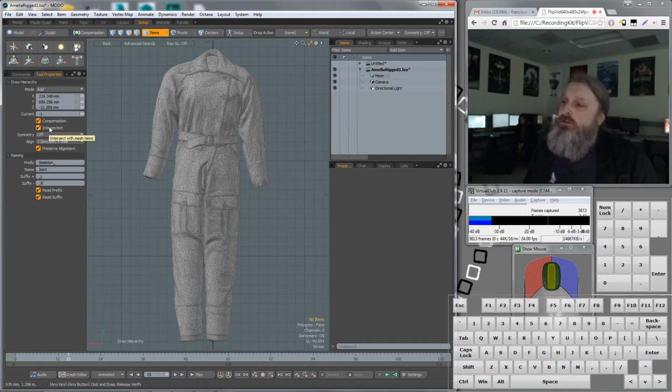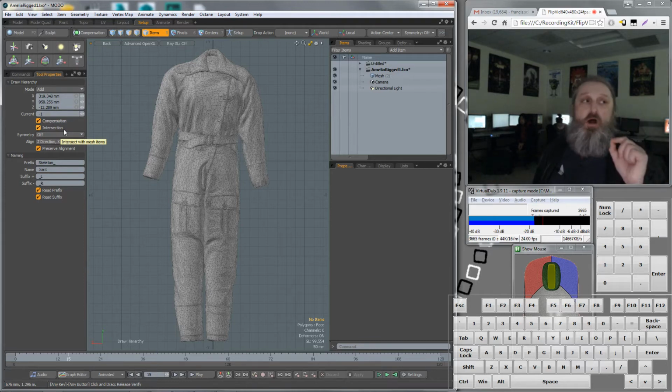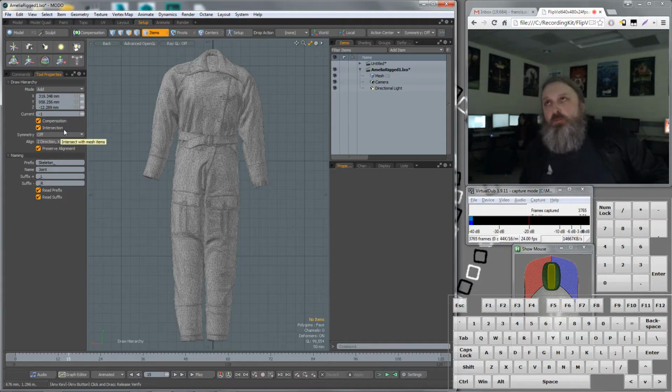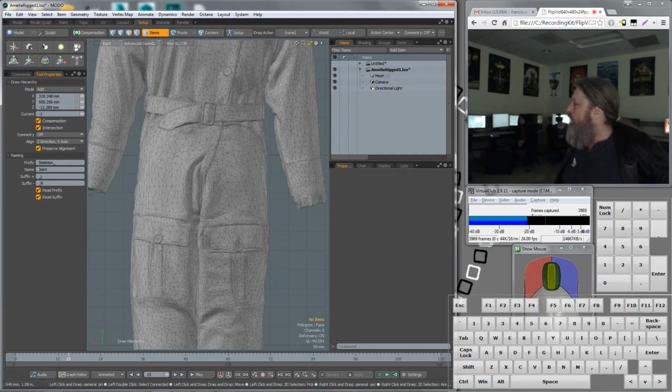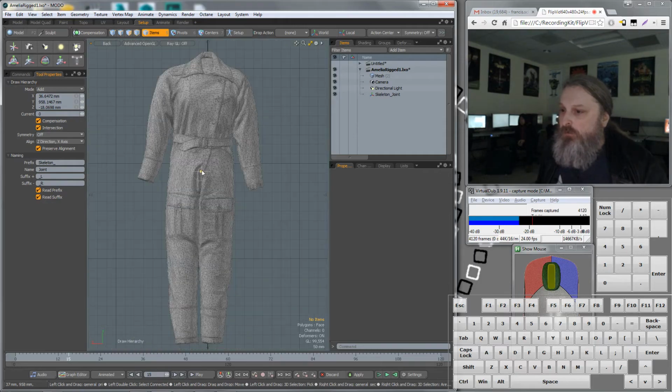This one here, intersection. If I have that on, when I draw skeletal elements, they will try to go as close to in between the front and back surface of the object as they can. And I'm going to show that to you. I have symmetry off, and I'm going to start with the hips, which is where I'd want to control her, or her suit, by. So I'm going to put a click here, which is going to put the first element in place. And then I'm going to build a spine. Go here, and I'll give it, it doesn't need that many joints here. This is one that the arms will hang off of, and this is one that will control the upper body.